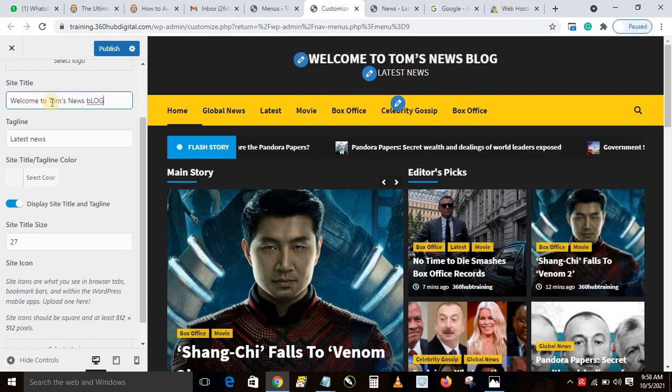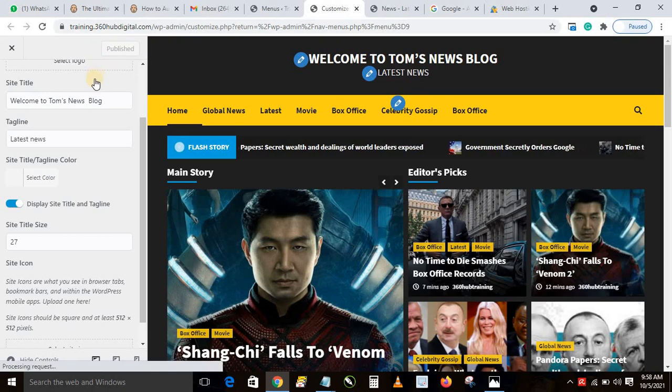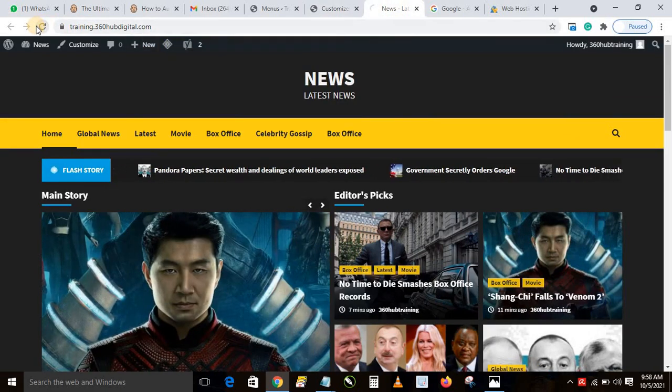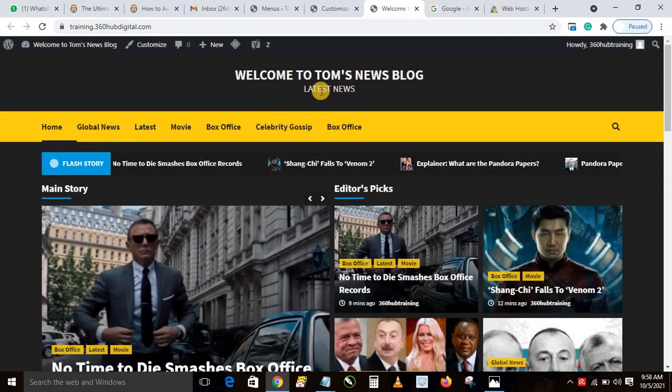Let's say that's what we want to write. So what you want to do is click publish, and if you refresh this, you get whatsoever you wrote there, right? This makes the site look better.